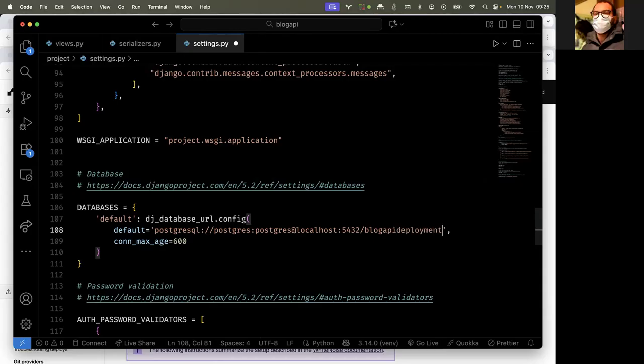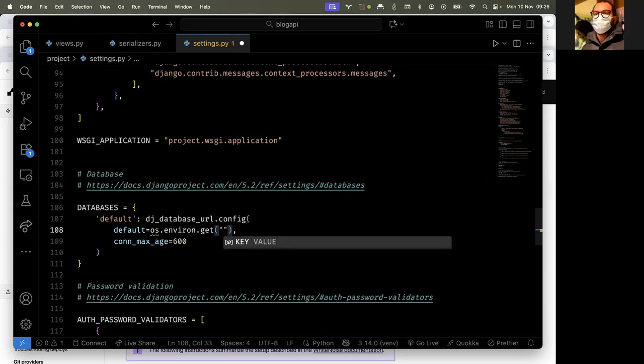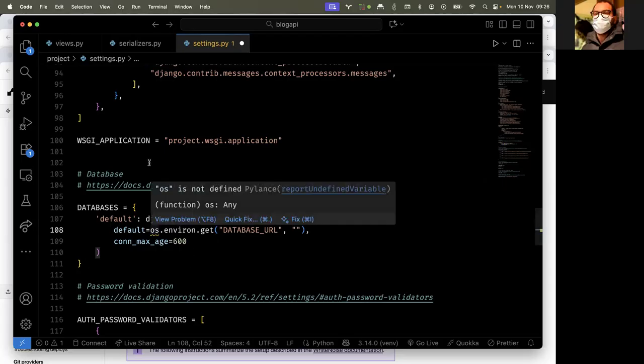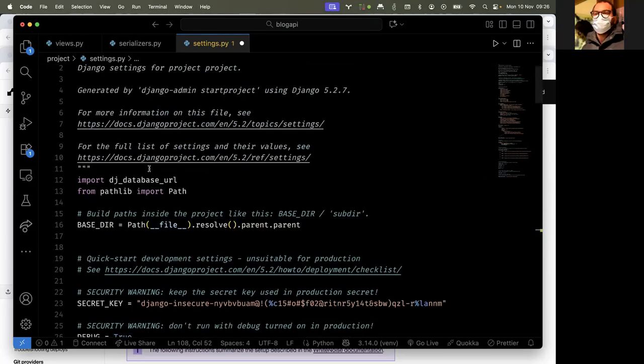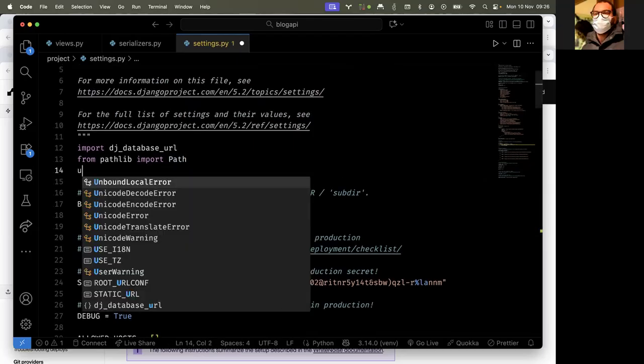After all, I'm trying to deploy this. Okay, then I'll get this value, the whole string, get it out, and I'll use os.environ.get DATABASE_URL. Okay, make sure the OS is imported because we are using part of the operating system, so I'll import it from the top.